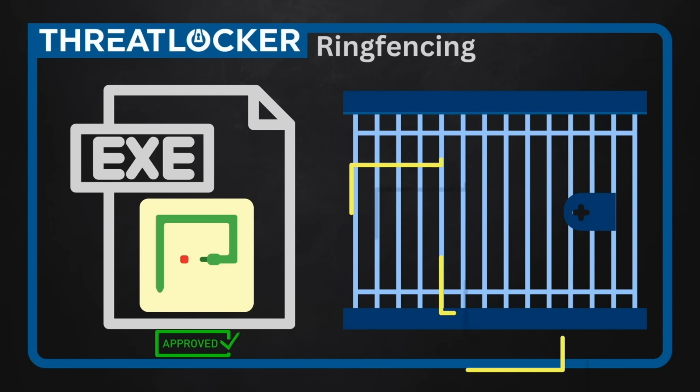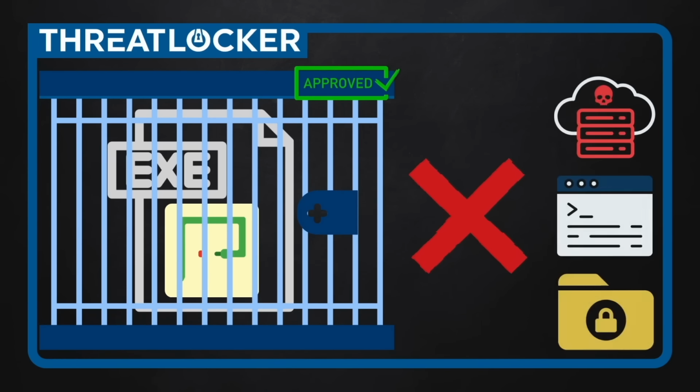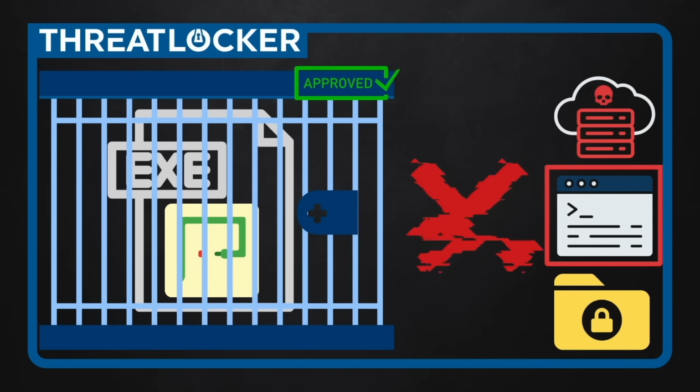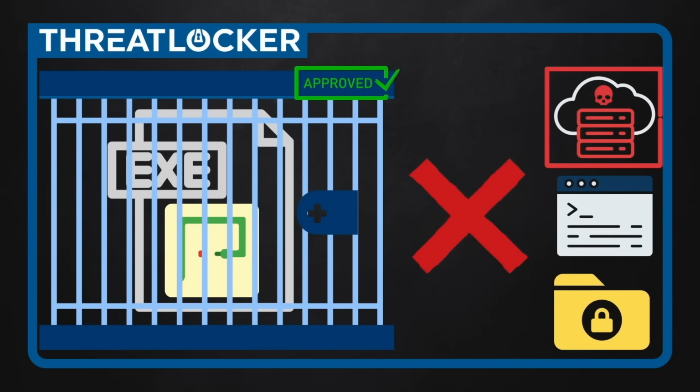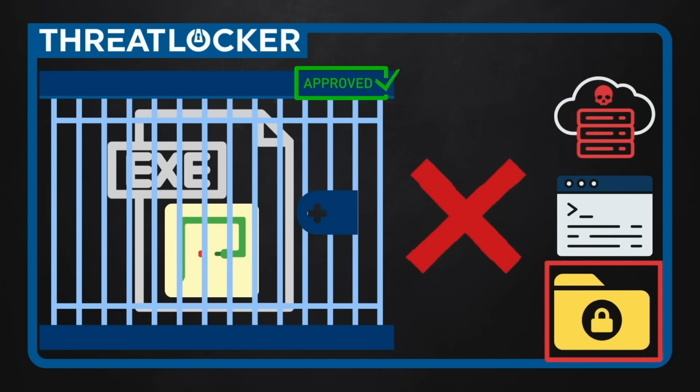Now, previously, we said that this malware doesn't have to be a simple game. It can be a popular game or a library or a software that the target might be interested in. So in the case of a good social engineering attack, let's assume that the admin goes ahead and explicitly pre-approves this file, library, or software. Here's where ThreatLocker's ring fencing really shines, as approved applications are placed inside a ring fence or a cage that prevents them from executing dangerous or malicious activities, such as accessing PowerShell, communicating with a C2 server, or attempting to access dangerous or sensitive files.